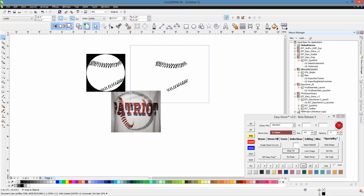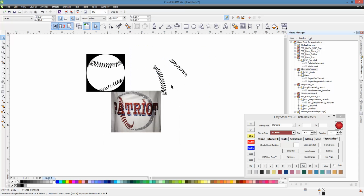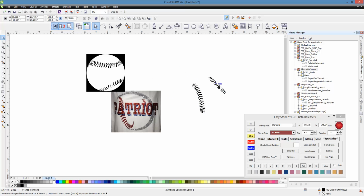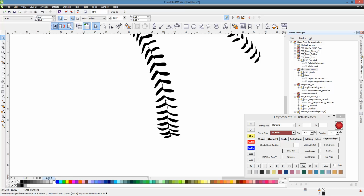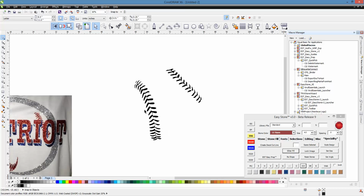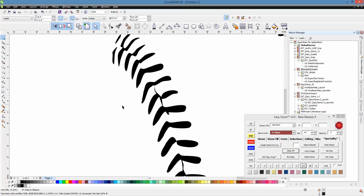See, if we just took this and click on it and rotate it, something like that, you can see it's kind of similar, right? And I think it's close enough, at least for me it is, for what we want. What might be helpful, however, is because we're going to cut this out of glitter, we might want to make these areas right in through here just a little bit thicker.